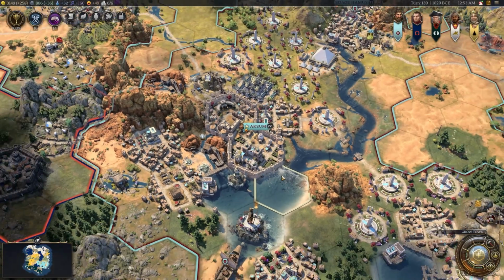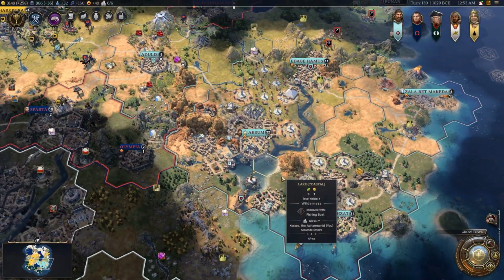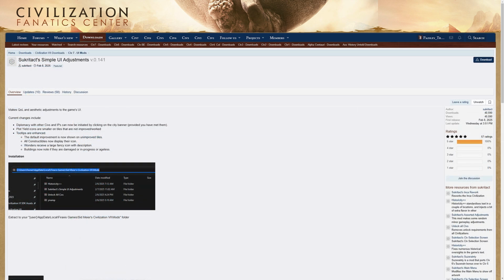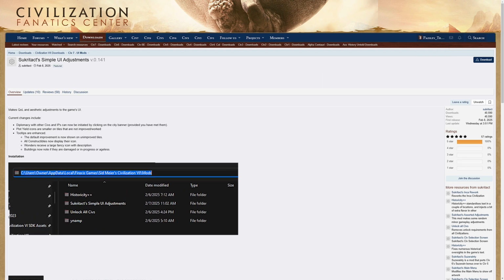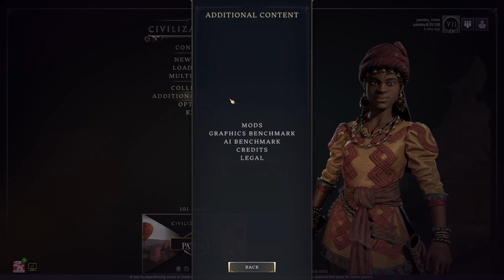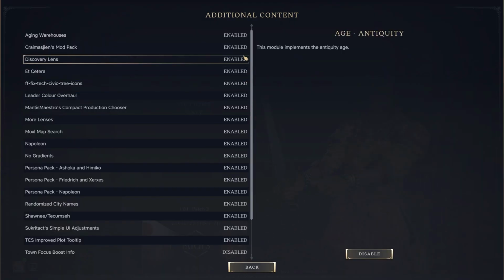Like I said at the top of this video, it is really easy to download these mods despite there being no Steam Workshop yet. All you have to do is go to the Civ Fanatics website linked below, and at the top right, click Download, and that will give you a zipped file of your desired mod. Then you can extract the zip folder to this location written on the screen, and keep in mind you need to put your computer's username. Then when you start up the game, just make sure the mods are enabled and you are good to go.